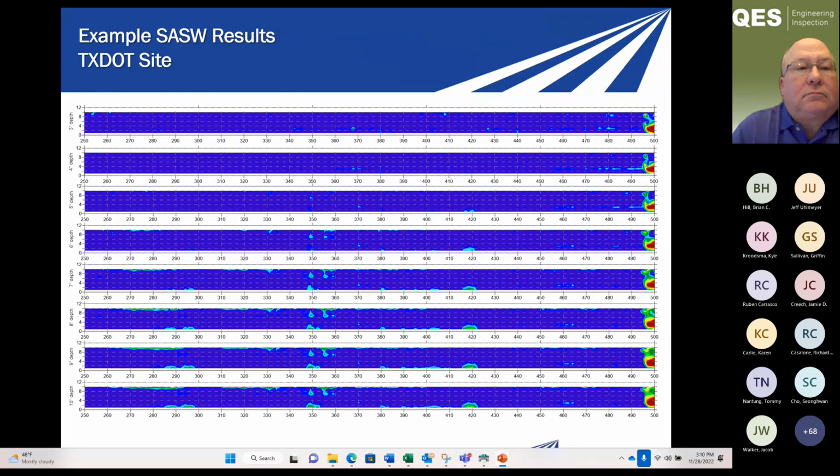Next slide. So this is, again, a typical result from those SASW results. This is from the Texas work. This particular piece here, this is a 250-foot stretch, it looks really good. This is normalized data, so obviously there's not much going on here. There's a little something coming in towards the far right of the plot. This, in comparison to the next slide, please.